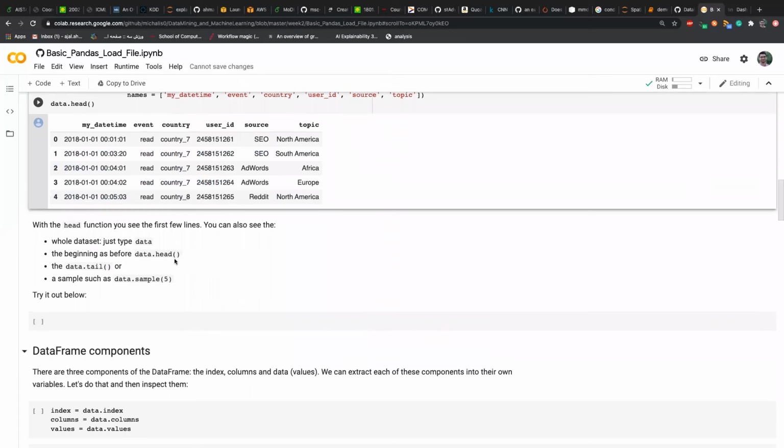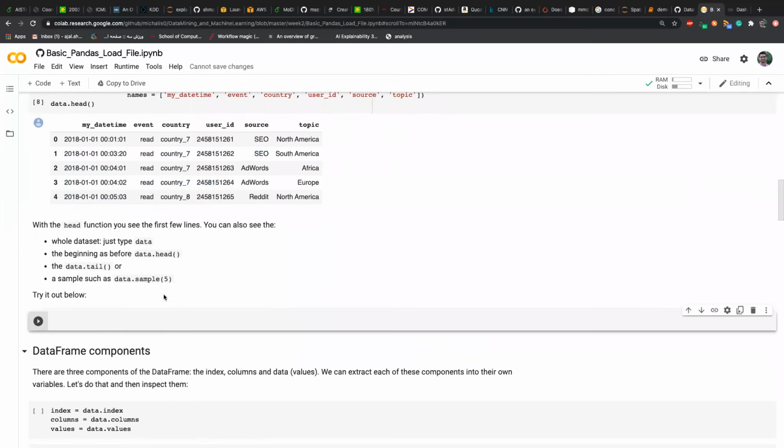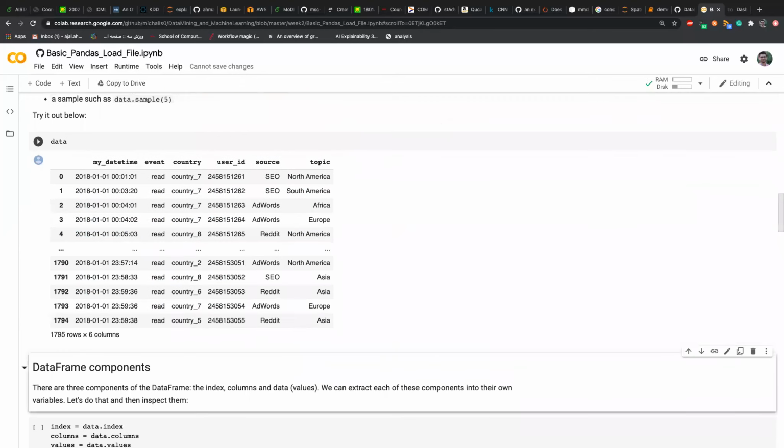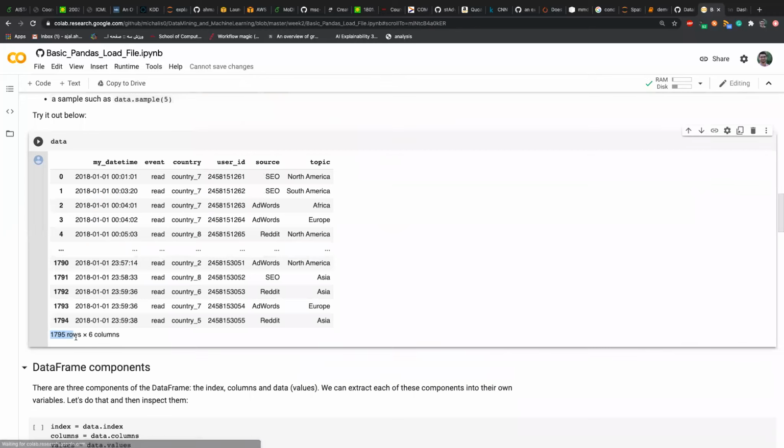I guess we just reviewed this. So some basic commands: if you just type the name of the data frame in the notebook and run the cell, it prints out the whole data set. At the bottom, you can see you have 1,795 rows and 6 columns.